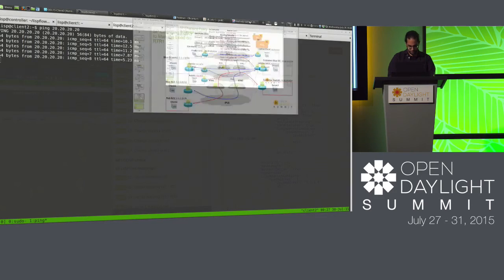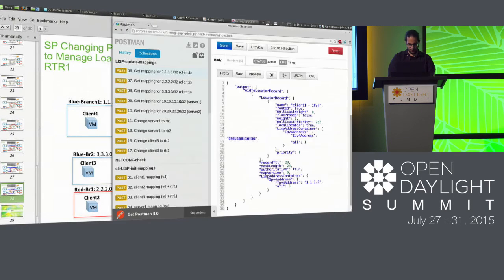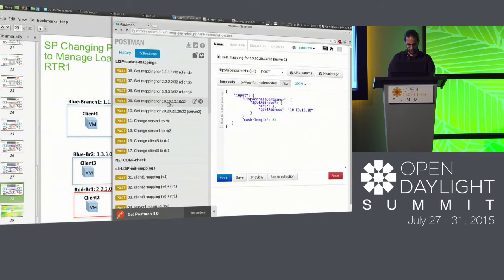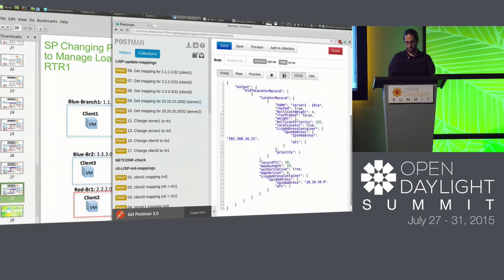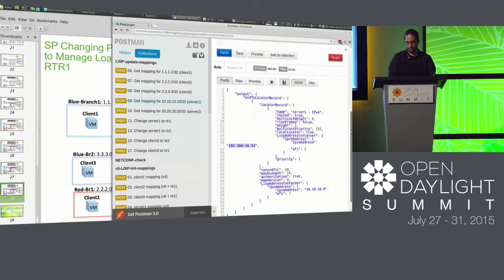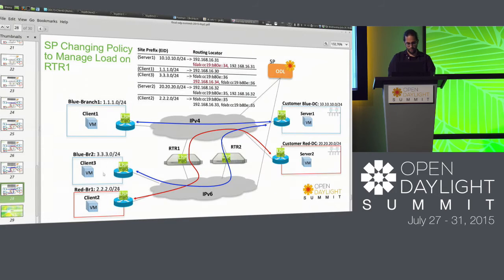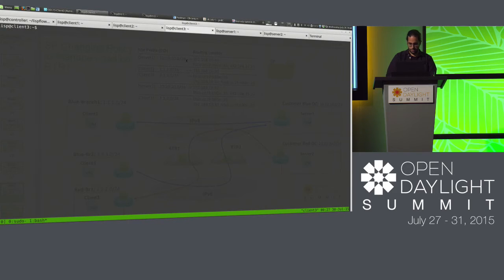And now, if we check the mapping, for instance, for server 1, we'll see that it's only reachable through this IP in the physical network. So there is no way at this point for client 3 to reach server 1. So let's do a ping to check that it's not working.